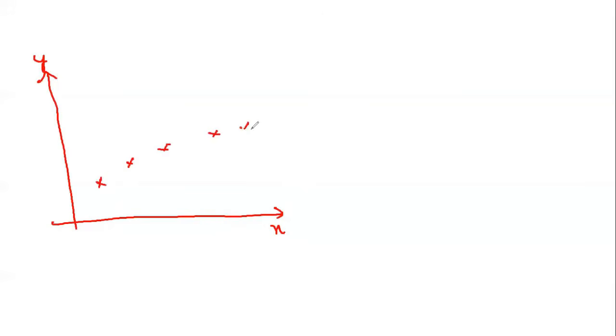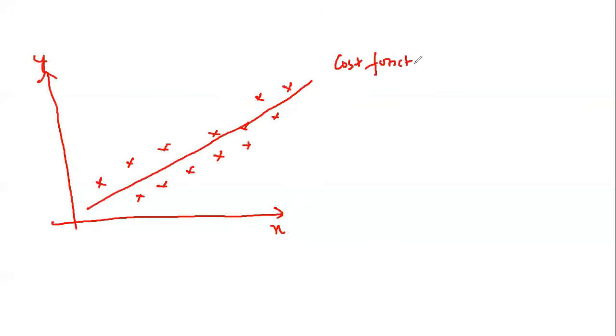Now again, I'll just clear this diagram and try to explain it properly. Now suppose I have this x and y value. Suppose my x is my size and y is my price, and I have a lot of points getting populated. Now from this, I found out that the best fit line is this one. Now, what we should consider while selecting the best fit line, I will define a function which is called a cost function. Again, guys, this cost function is very, very important.